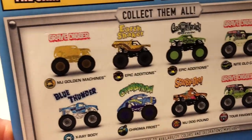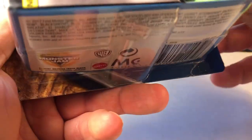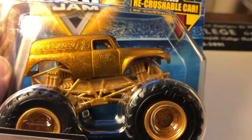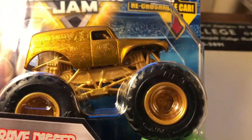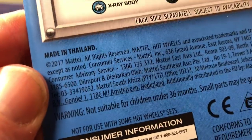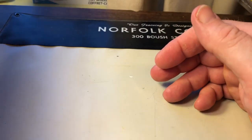This is MJ Golden Machines, one of three. We have Grave Digger in gold. I wasn't even aware that this was out. Grave Digger's all over the place — hard to find — hard not to find Grave Digger on the peg somewhere. However, I certainly never had any gold before, so I picked that up. It's a 2017 copyright, so more than likely a 2018 new paint scheme.